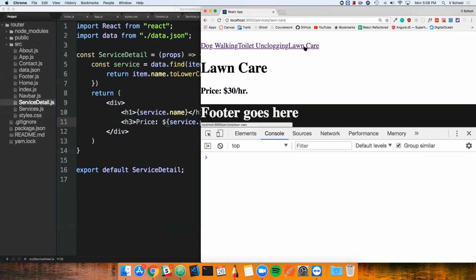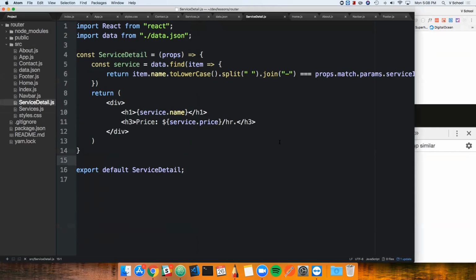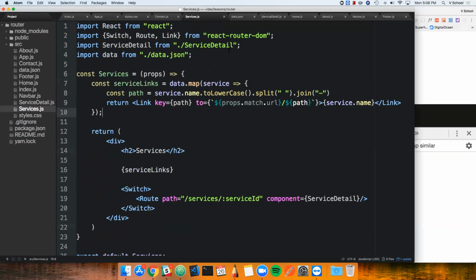Okay, so I know that was a lot to take in, and we went for a way longer time than I was anticipating. The first part was pretty smooth. It started to get a little more confusing towards the end. This is, frankly, the hardest part about React Router that you'll use, the subroutes and these URL parameters.